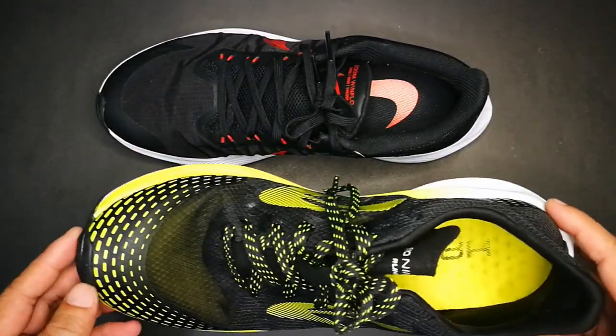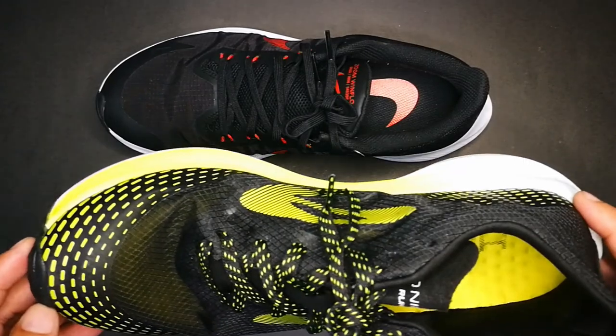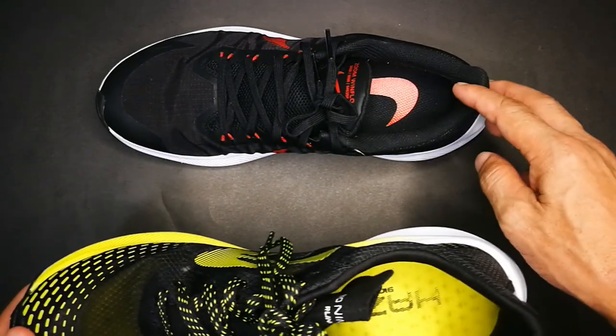So I think that's all for this time. I hope this simple review will give you some light under the shade and let you know that there is an affordable shoe out there that is comparable to the higher priced shoes.